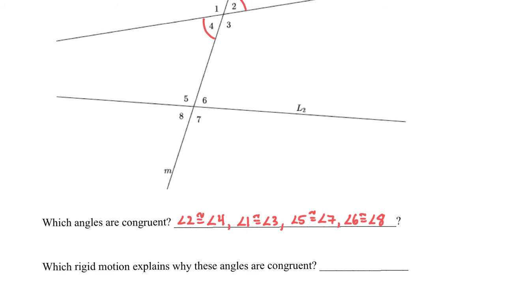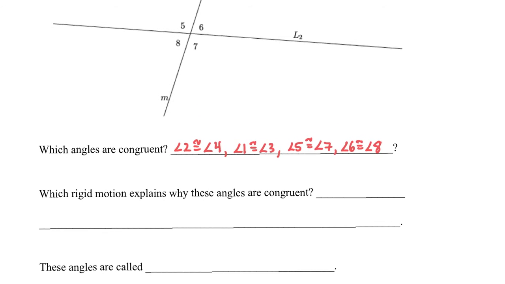Now I know that these are congruent. It's kind of hard for me to show on this video, but I know that they're congruent because if I were to take angle 2, let's say, and rotate angle 2 180 degrees around the center, which is the vertex of the angle, the vertex is where the angle comes together to a point. If I were to rotate this angle 180 degrees around that center, I'll end up right on angle 4, and it turns out that they are the exact same size.